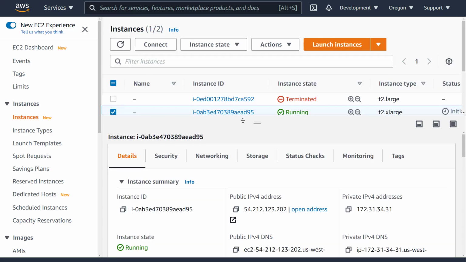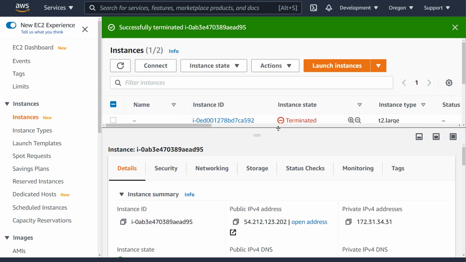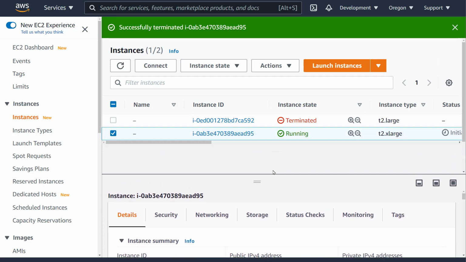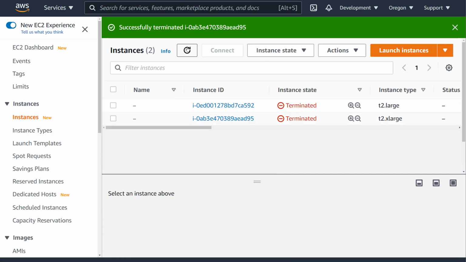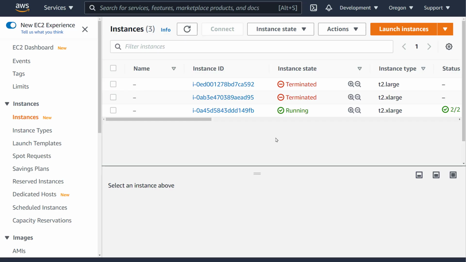What happens when you terminate an instance when a spot request is persistent? Let's find out. I'll terminate this instance. Let's keep refreshing and refreshing, and voila! If you terminate the instance, another one will be created.